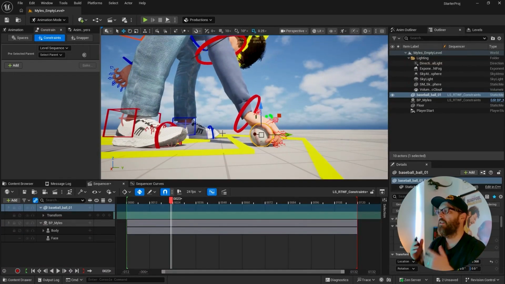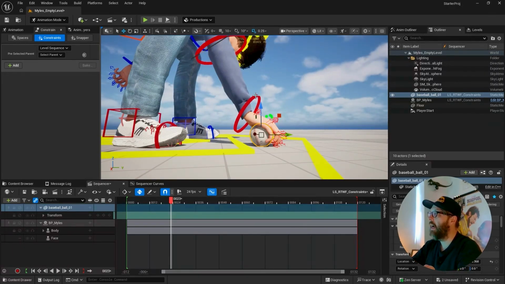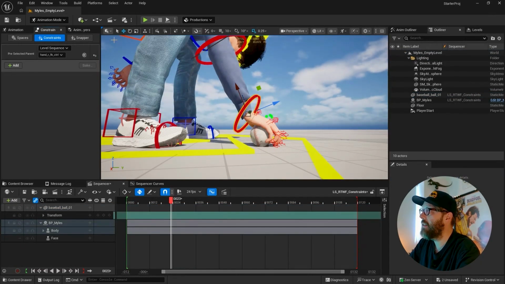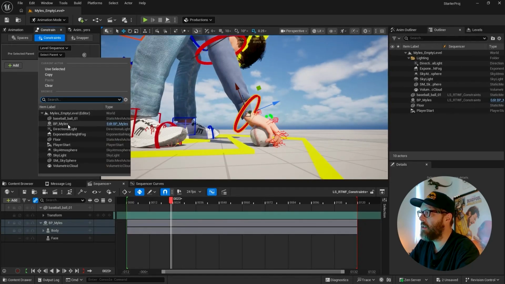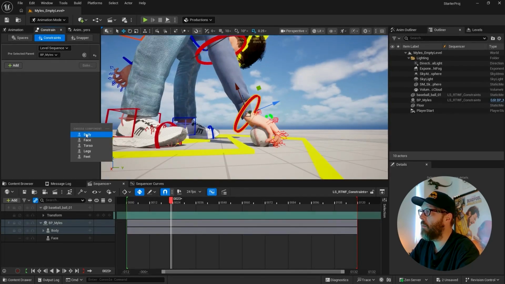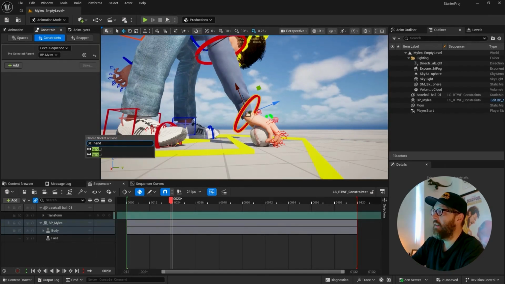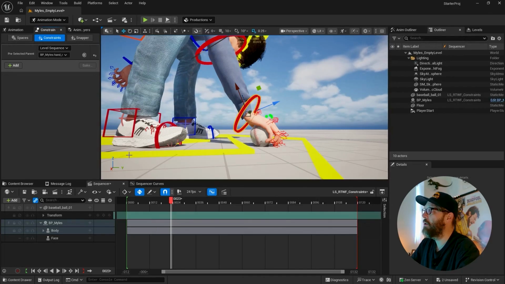Now, what you set the constraint to is up to you. If you want it constrained to the hand, which is probably a good idea, you could constrain it to the hand control if you're using animation controls. We could choose it and then hit this and it chooses that control. Or we can come in here and browse to it. So we could go Miles. And obviously, if we wanted to have the joint, this is something we would do. So we would go body and hand, and then hand R, and that chooses the joint itself.